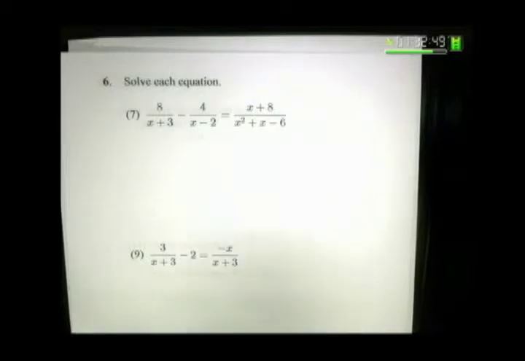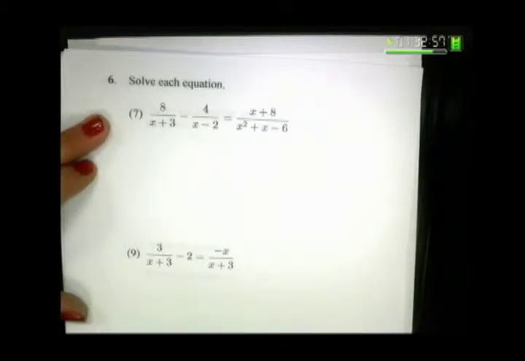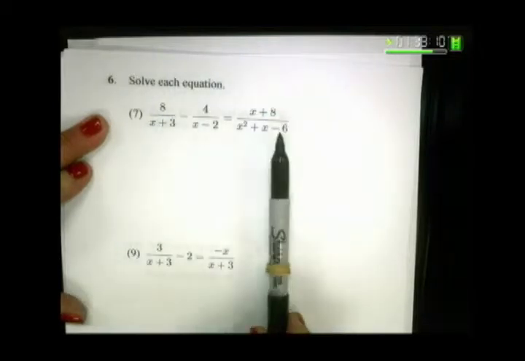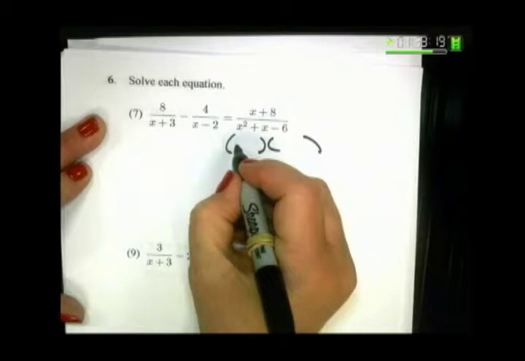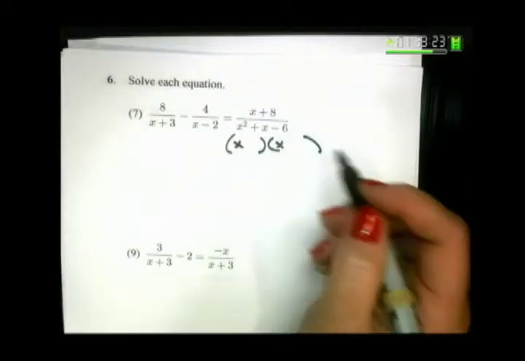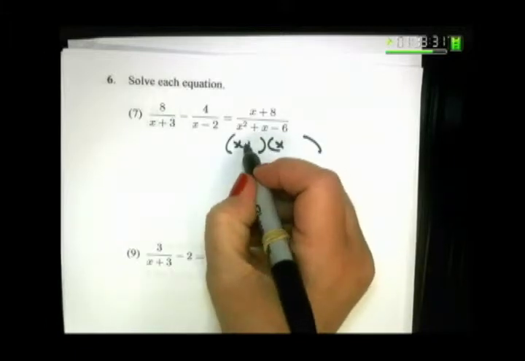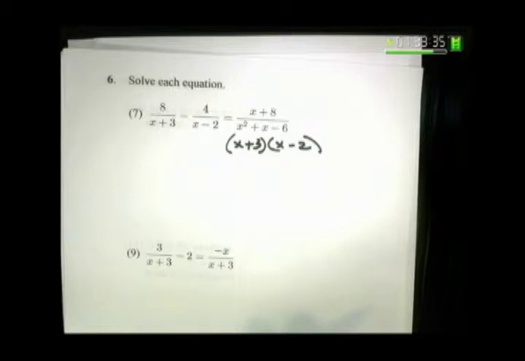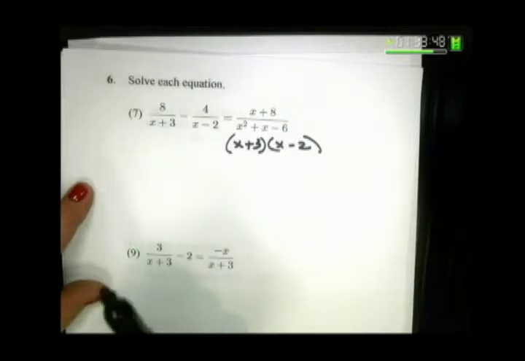For this first equation, what would you do to start? Yeah, I could do that. The only thing that needs to be factored is this denominator. So, following Mr. Judge's method, because he's the only person I've seen with that method, but it works. That's plus three and minus two, I think. Two numbers that multiply, give me negative six and add to one. Now, notice, these two are the same two. That's very nice when that happens.